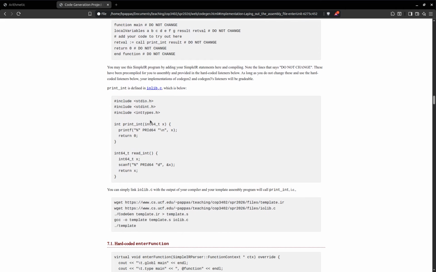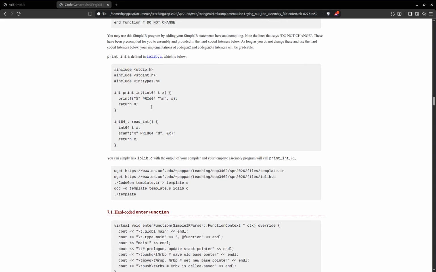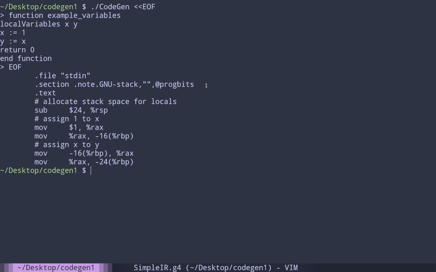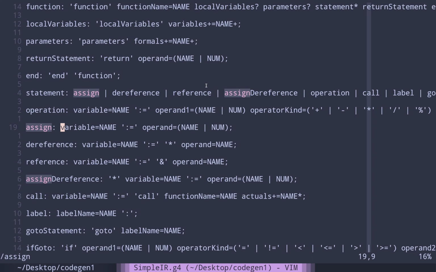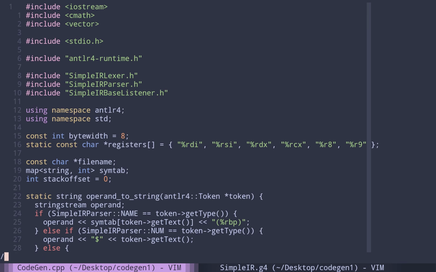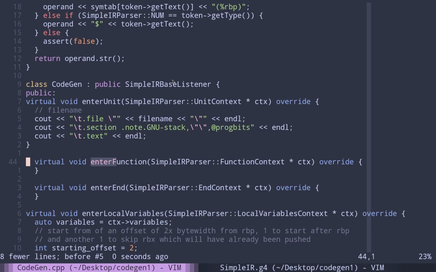So for CodeGen 1, we're giving you these examples here, these hard-coded functions. So enter function we'll give you first. Let me go back to that. So I'm just going to show you how you can use these hard-coded functions to test your own code. So first I'm going to copy and paste all these definitions in. Enter function.